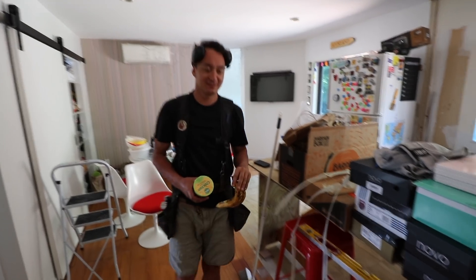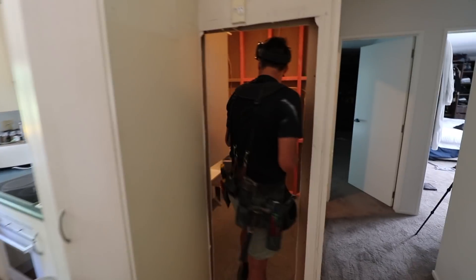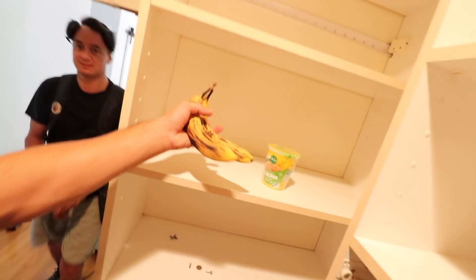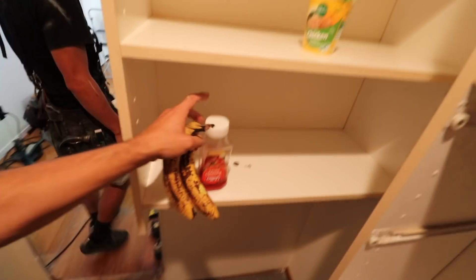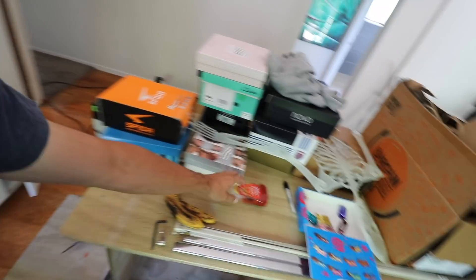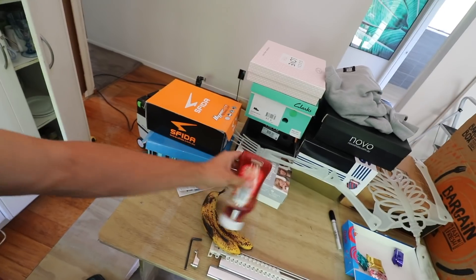Always going the extra mile for the plants. Let's reimagine it — I'm pretty damn hungry, I'm so happy with my new kitchen. Why don't I go into the scullery here with the hobbit door — oh perfect, some bananas and tomato sauce. I'll put that on the bananas and just go back through this door here and prepare them on my beautiful island. Yeah, I think it works perfectly.